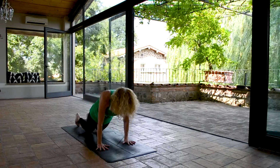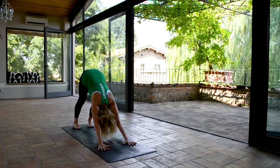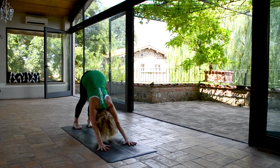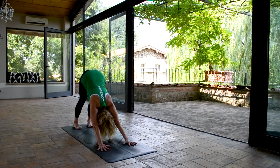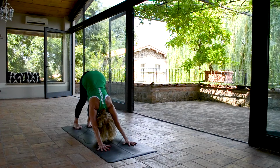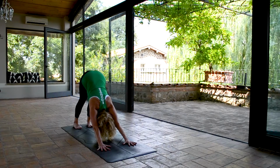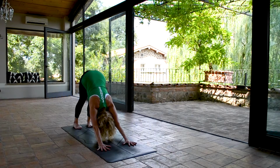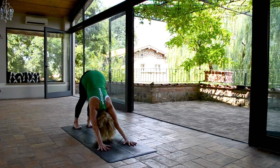As you inhale, start to rise up to hands and knees. Curl your toes under and lift your hips up to downward facing dog. And take a few minutes. You might need to bend a knee, or wiggle around, and then settle into stillness. Press evenly through both hands. The sit bones are lifted high. The belly is drawn in. The legs are engaged. Breathe in and out. Breathe in and out.